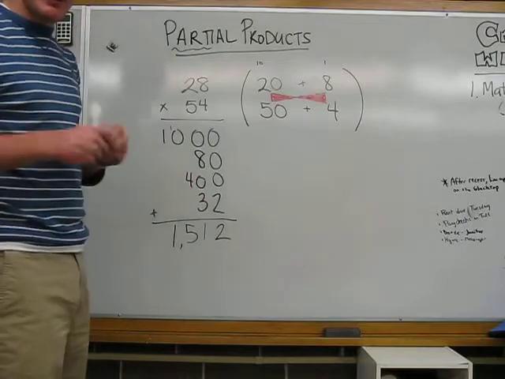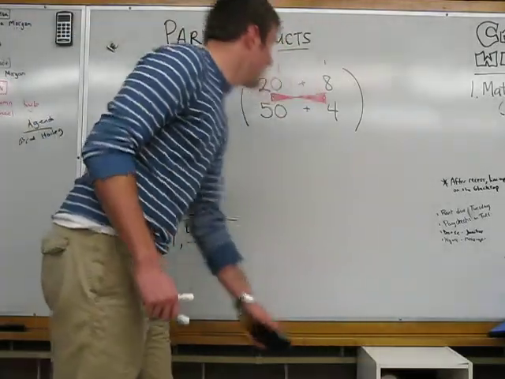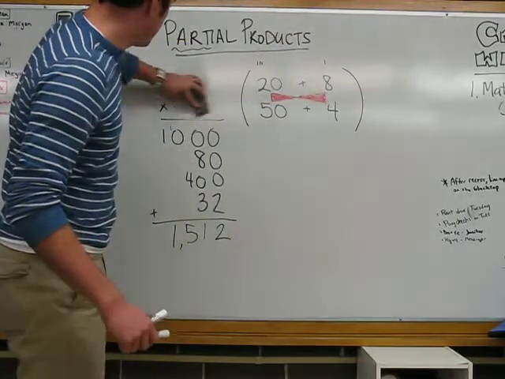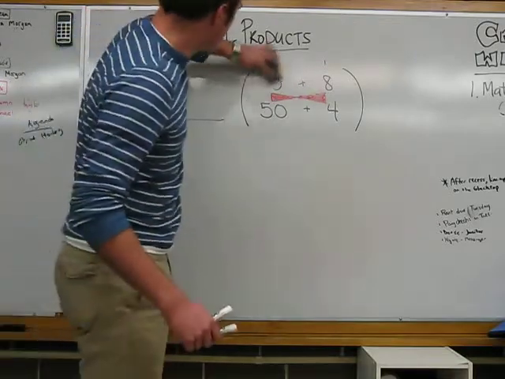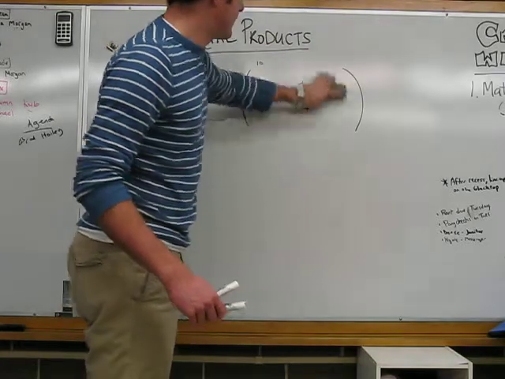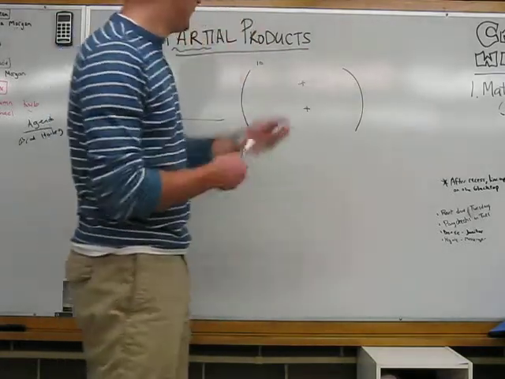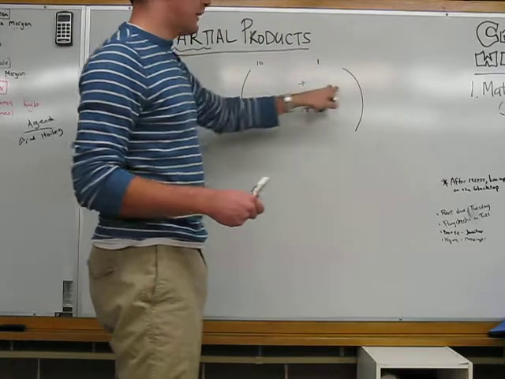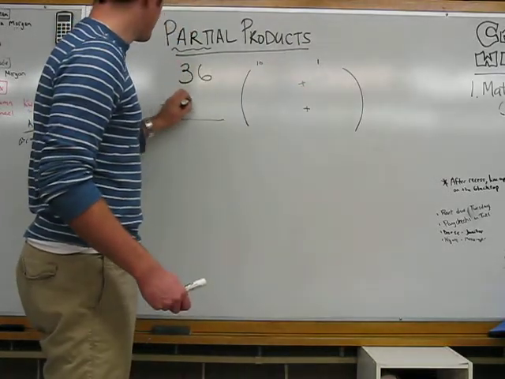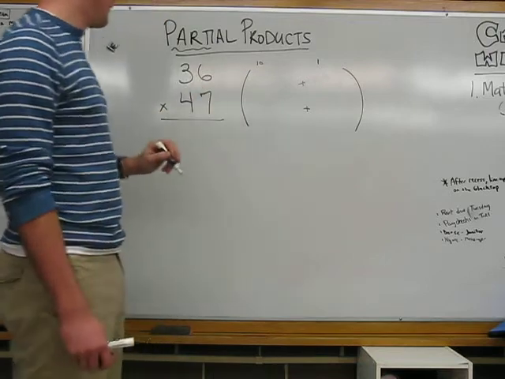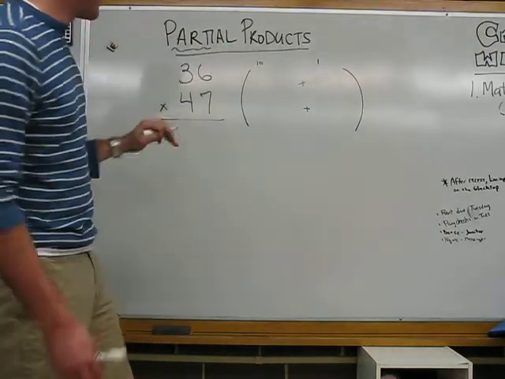So, we're going to start off with that. I'll show you another problem. And we'll use our thinking parentheses over there. Again, you want to remember that you're going to separate these numbers into parts. So, you have a tens and a ones. So, I'm going to give you the number 36, multiply that by 47. So, parts. Multiply products.